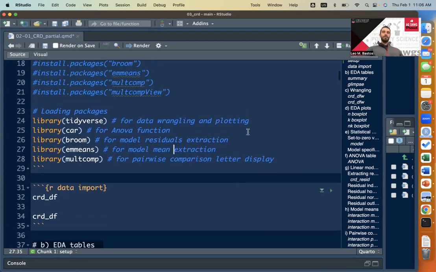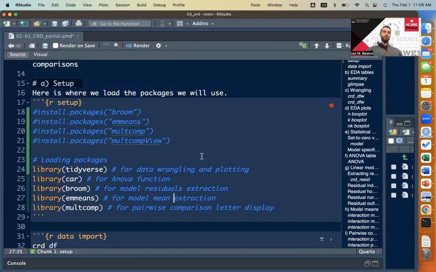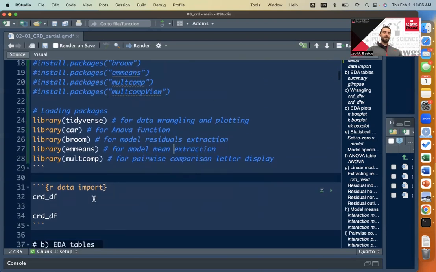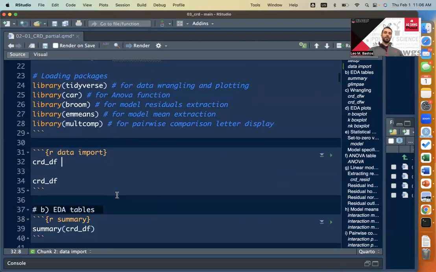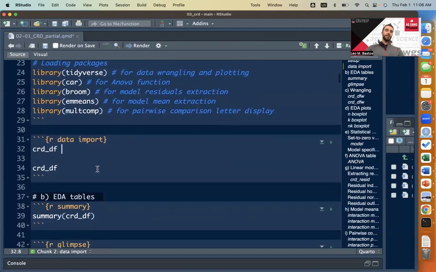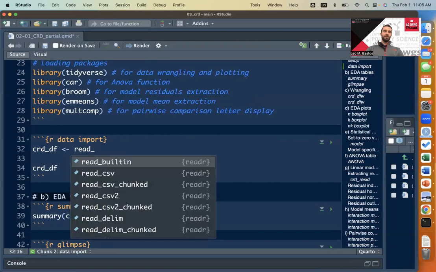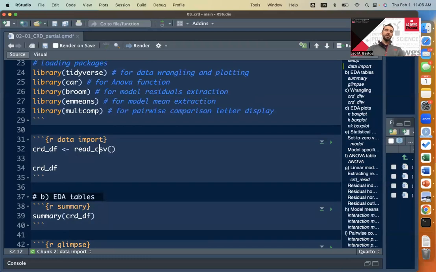All right, so if you are able to load all those libraries, those packages, the immediate next step here is for us to read the data set into R. So I left you the object name. Let's just add an assignment symbol, use the function read_csv. You could use read.csv as well, which is not going to matter here.